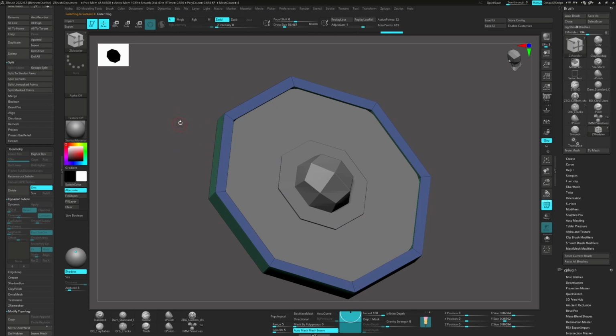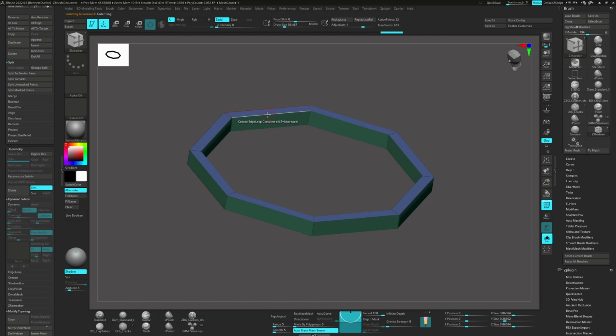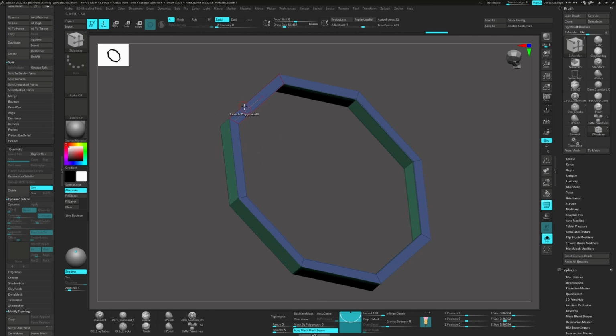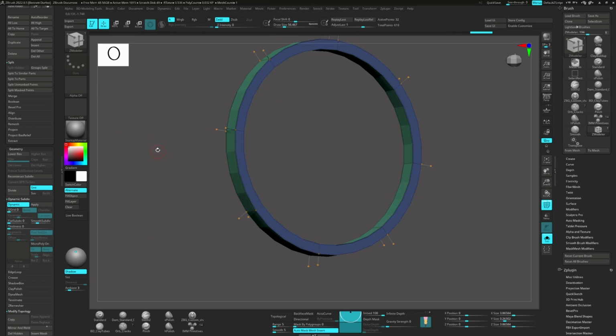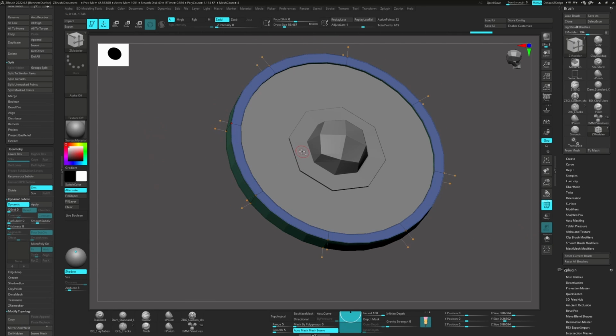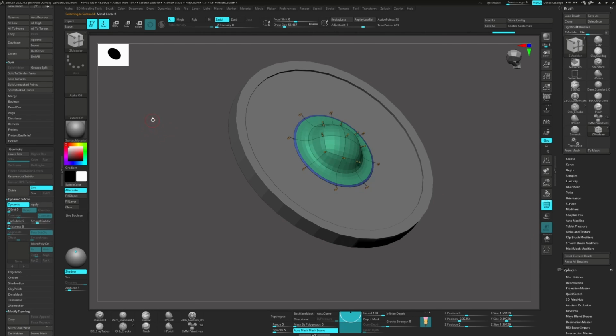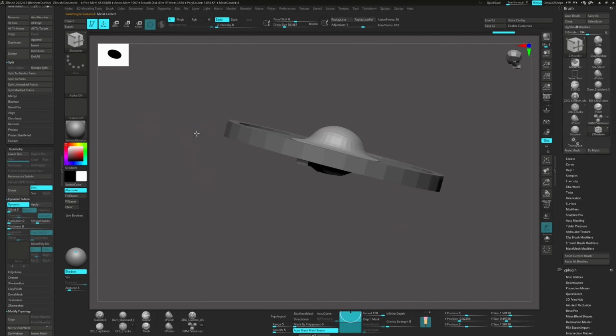So we're going to do the exact same thing on the outer metal bit here. So crease outside and inside, hit D. We have our metal done. Come here to the center bit, hit D. It's going to go a little crazy. That's okay.